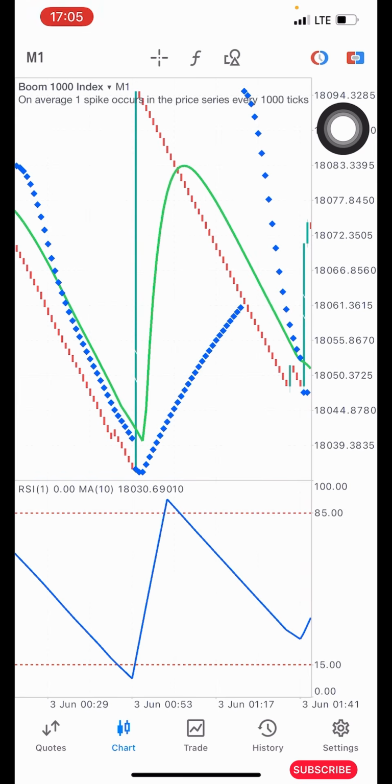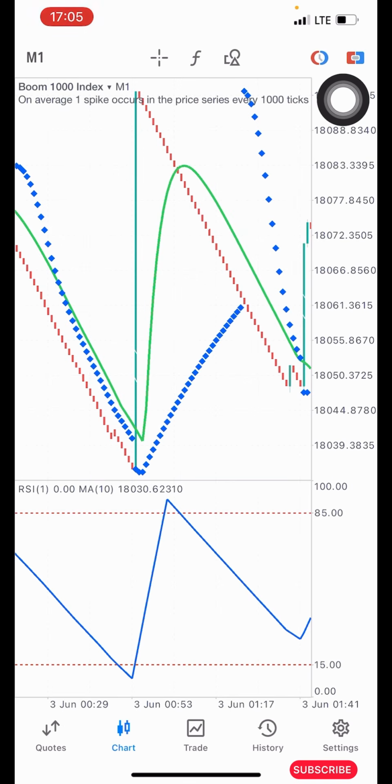Okay, now this is how it's going to be. Once the candlestick crosses below the green line, you wait for the fractal to appear. So immediately one of them appears, you go in for your sell. All right, you sell immediately. If the second one appears, you leave it. Now you are going to need to wait for 4 fractals to appear, right? So immediately 4 fractals appear in the market, you take your profit and you move out.